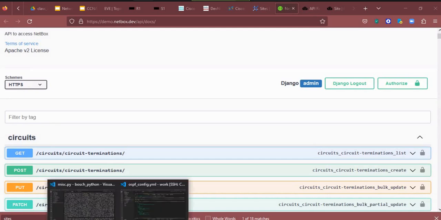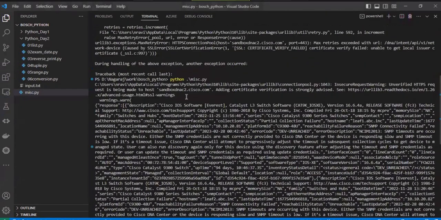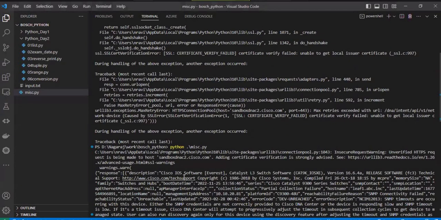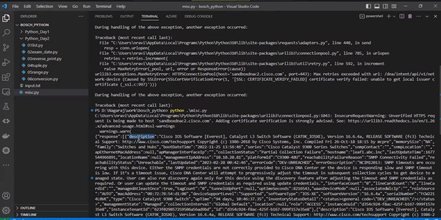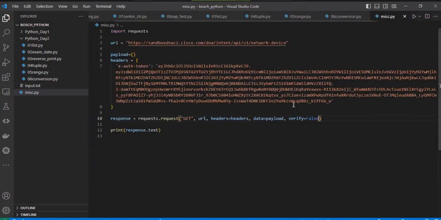Now my use case is: get these details from Python and then extract the description. I don't want this entire thing to be printed. I want only the description to be printed. I saw that in whatever text I got, there's a response. From the response, I should extract the description. Instead of this text, I'll use this.